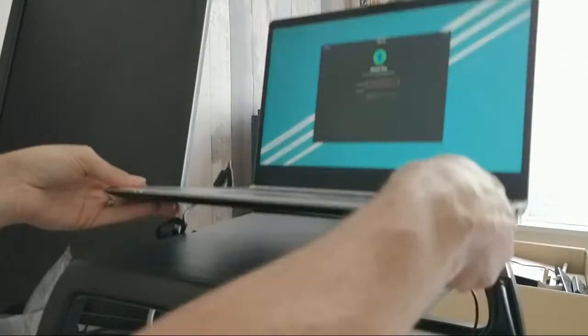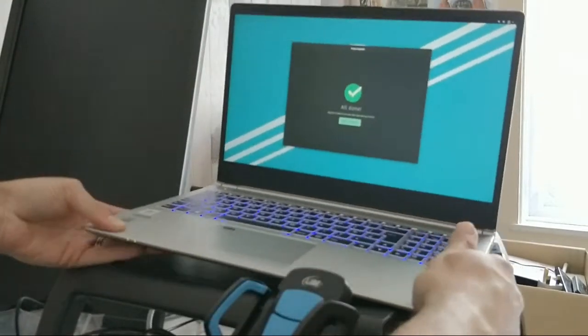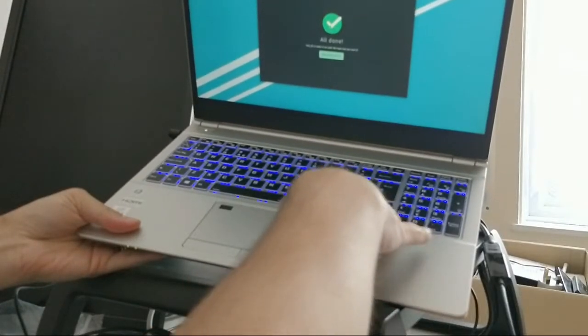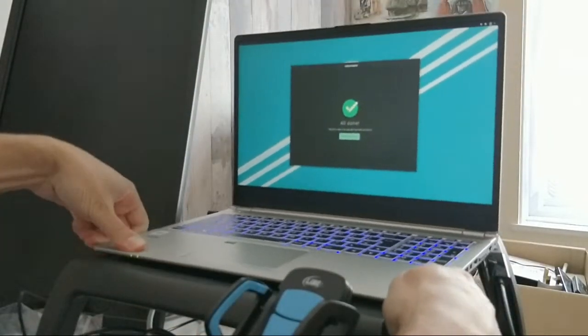Oh, right. Full name and username. Again, you don't need to see this. Where's my name? Oh, I keep forgetting my name. This keyboard is really quite nice to type on, although it has a subtly different layout from, sorry, I'm just typing in passwords. What do you mean that's a weak password? It's the best password I know. One thing to note with the keyboard is that the shift key, usually on my old keyboard, that up arrow is slightly over to the right, so I keep knocking that with my little finger, but it's one of those things, you get used to it.